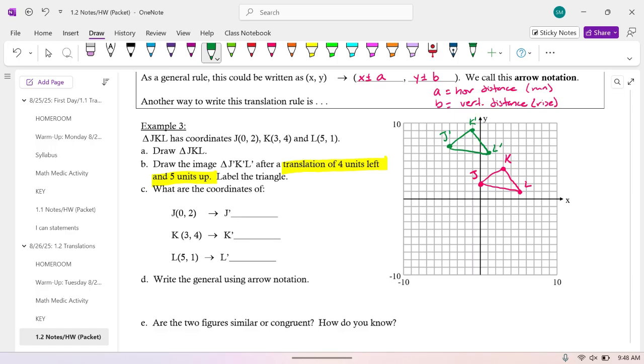All right, thumbs up if you have the image plotted. Now, just says vocabulary. What do I mean by image? Well, it is the triangle, but which one? The old or the new? The new. Pre-image is the old. All right, so if I say image, I mean the new one. Pre-image is the old one.